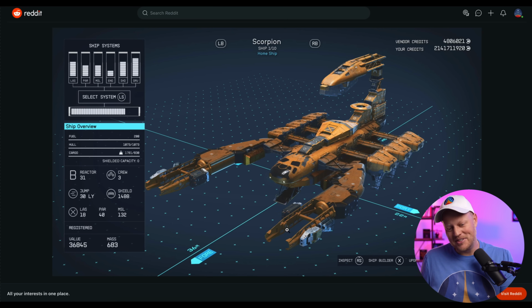Even notice the brackets down here. They kind of made those look, I think that's like an engine extender or an engine bracket. They put those on there to look like the claws from a Scorpion, and of course a stinger up top. It looks like they put an extender up there as well to get that coming out. Very cool.